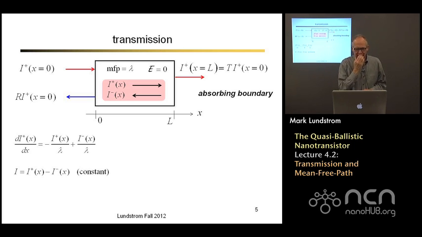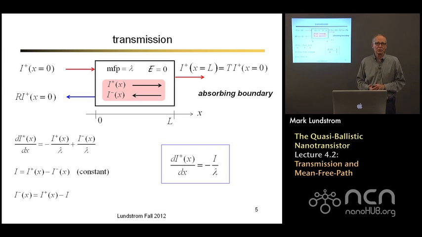Now, one important thing is that if I look at the net flux, I plus minus I minus, that has to be constant because this is Kirchhoff's current law. The total current has to be constant unless there's some generation or recombination source inside the slab, and we've ruled those out. So the net current is spatially constant. That means I could solve for the negative current, it's just the positive minus the net current, and I could plug it into my equation, and I would get a simpler differential equation for the positive flux.